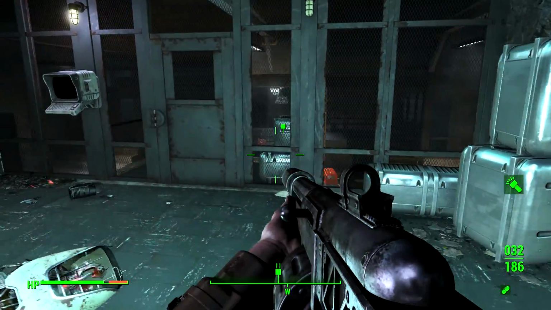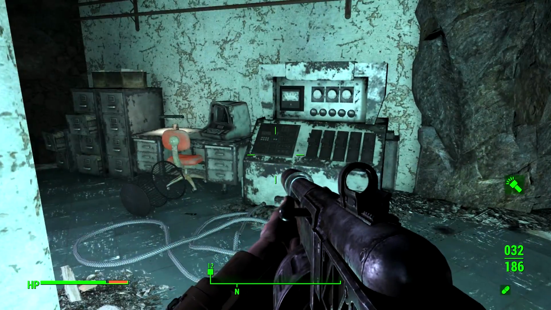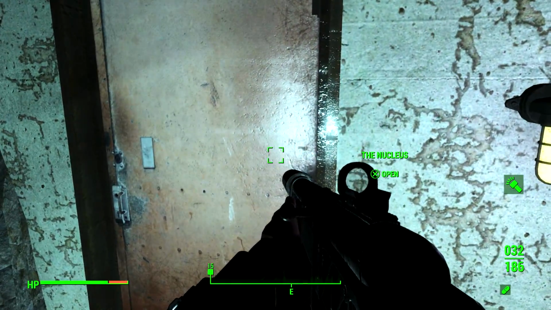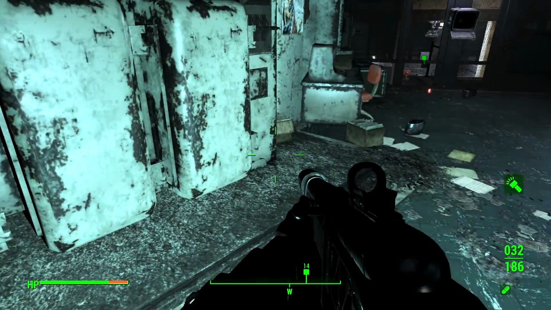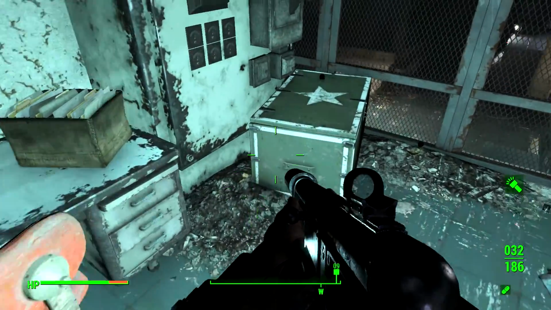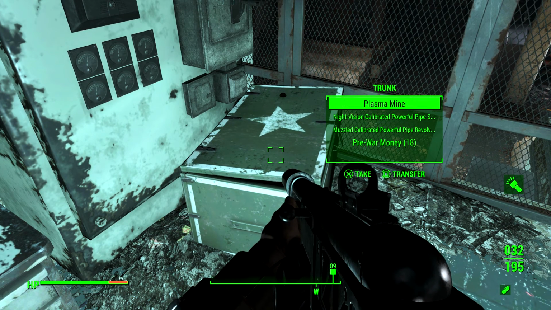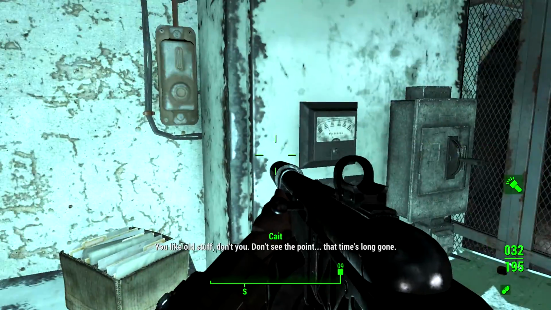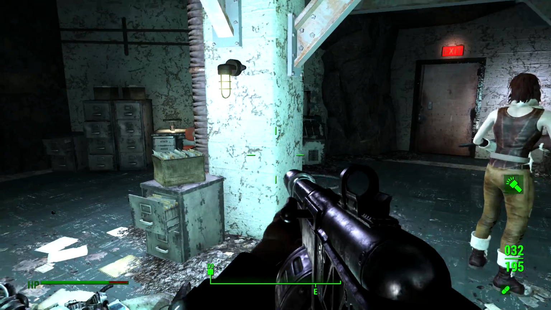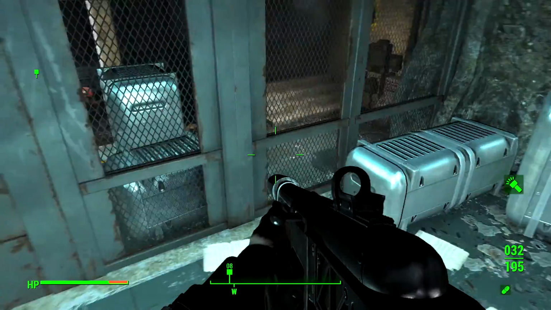Right, looks like Dima's terminal is right over there. This is good, this is good. Why is there a door? That's the nucleus. Oh right, that's back. Back to where we came from. What kind of goodies have we got in here? Shotgun shells, very nice. Bit of pre-war money, I'll take it. You like old stuff, don't you? I do like old stuff. That's why I like you. If you're going to be cheeky, I'll be cheeky back.